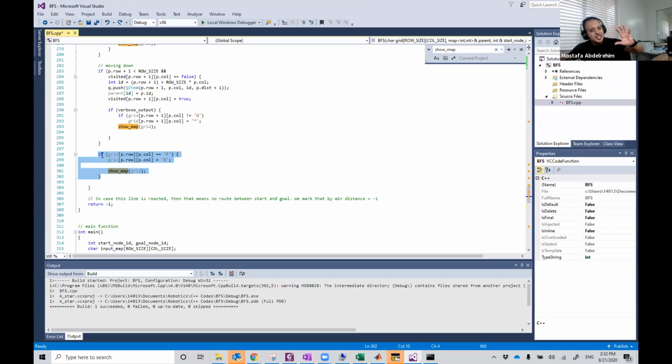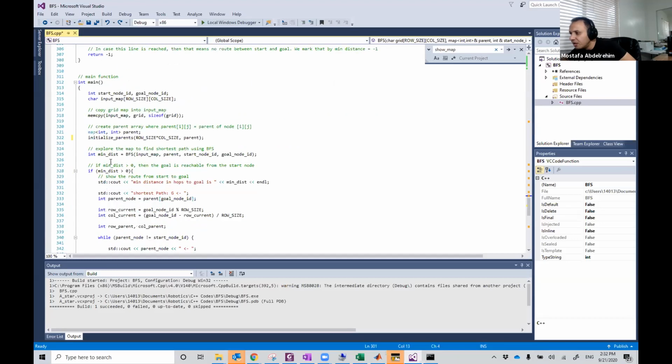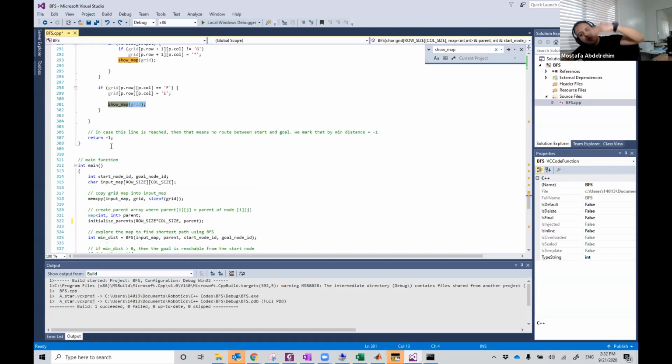Then we change its notation from F, which is current frontier, to E, which means an already explored frontier. Okay, and we show the grid. And we're gonna continue in that until we find the goal, or we explore everything and the queue becomes empty. Okay, so this is the breadth first search.